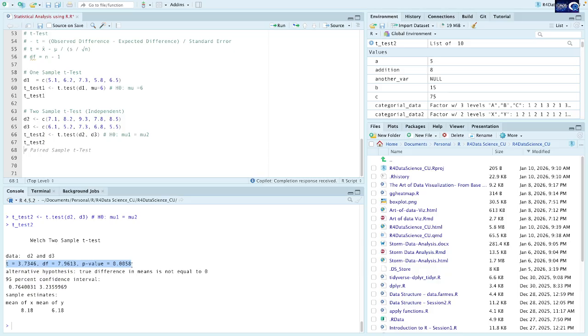It's not only about looking at the p-value, because most of the time when people come for an interview, they make this mistake. If we give some scenario or example, they will simply look at the p-value and say, okay, p-value is less than this, so it is this, and p-value is greater than this, so it is that. It's very tricky. You need to look at the p-value, the confidence interval, and the hypothesis as well. These three will have an impact on your result, not only the p-value.